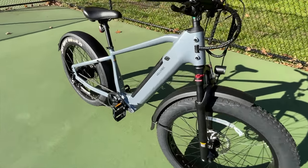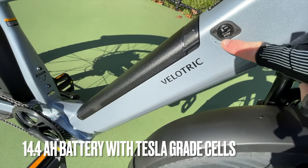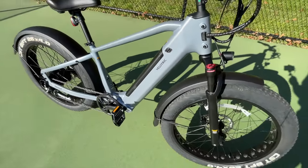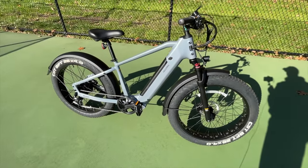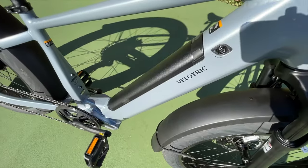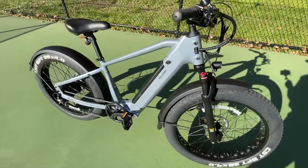We have a 14.4 amp hour battery down here in the down tube. Here's your key unlock. Here's your charge port. And so you can pop that off when you want to. Take it inside, charge it, or just charge it on the bike. And these are made of Tesla grade cells in there. So they're doing a pretty good job with these cells that come with this e-bike.